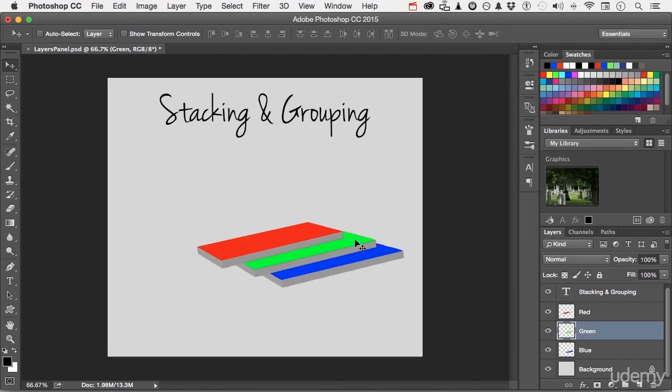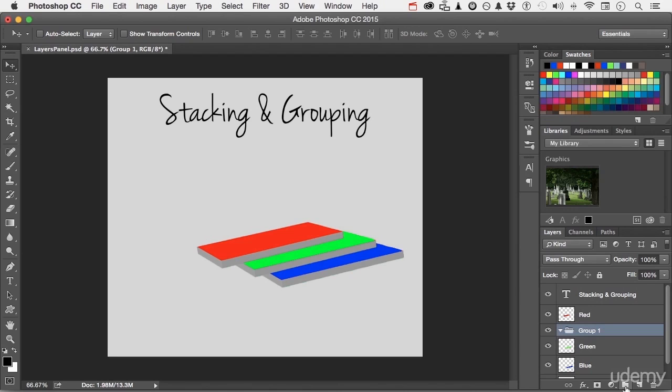So when you're working inside of Photoshop, the Layers panel is a 3-dimensional representation of what we're seeing stacking order-wise in the document. Let's go back to the idea that we have a whole bunch of layers, all kinds of things going on, right? And what we want to do basically is figure out a way to economize in the Layers panel. I'm talking groups. You have a button right down here that allows you to create a group. Now, if I click that button, it will put the group above the last thing I had selected, which was green, and that's fine.